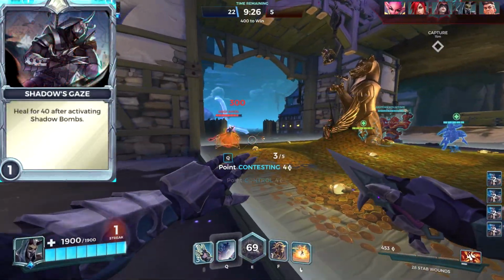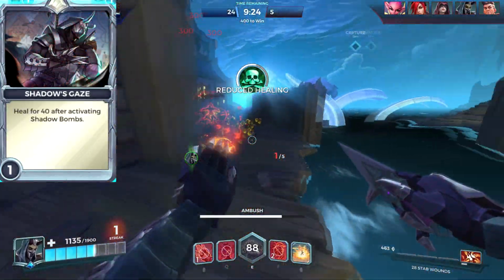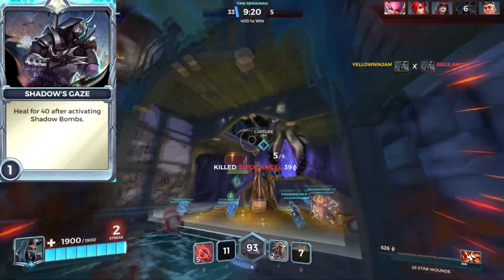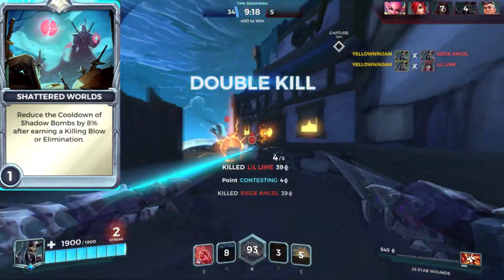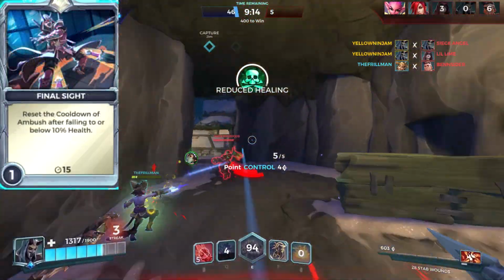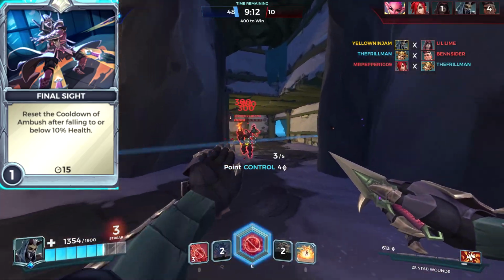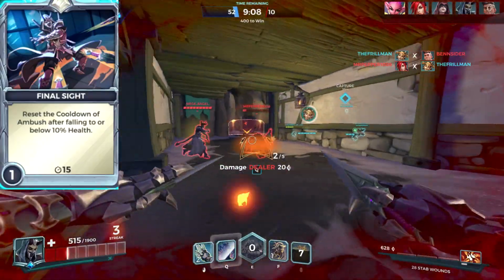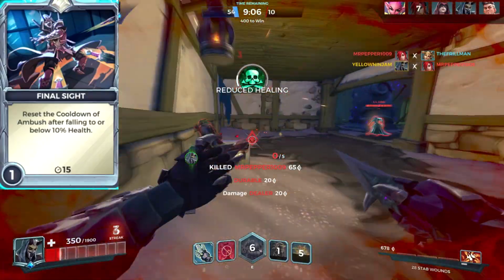Shadow's Gaze. Another weak healing card to add to the list. Not even worth using when capped out. Shattered Worlds is completely pointless once we get into Vatu's talents. Final Sight. Unless you're using the Omnipresence talent, why would you want to use your ambush when at low health? This card would be much better if it reset the cooldown of dash instead.